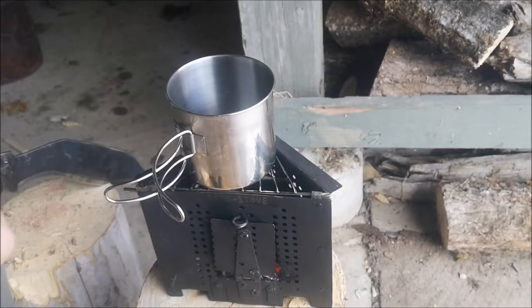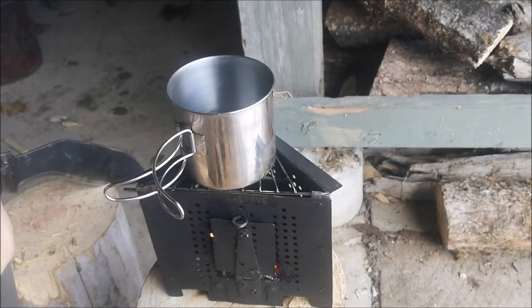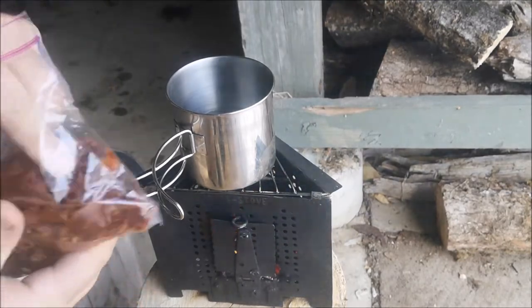So now that we got that out, we'll get the water on. Looks like our twig stove is coming along and burning along, so we'll get the water on and start warming up our soup. What we're going to do is take our canteen cup and put the dehydrated, freeze-dried soup in the cup, and add a little bit of water and just bring it to a simmer and see if it works for us. Not sure how much water it's going to take to reconstitute this, but here it is.